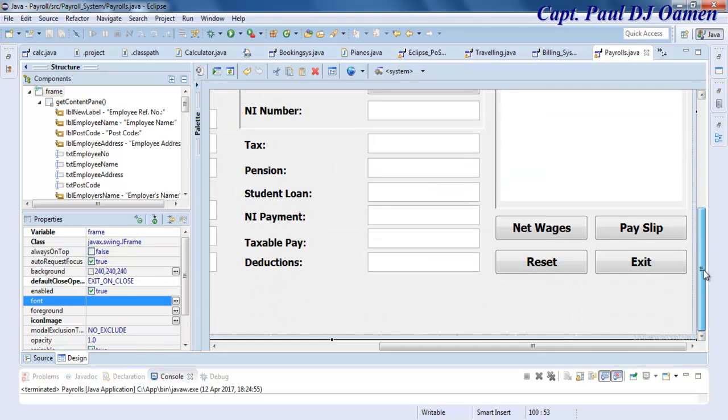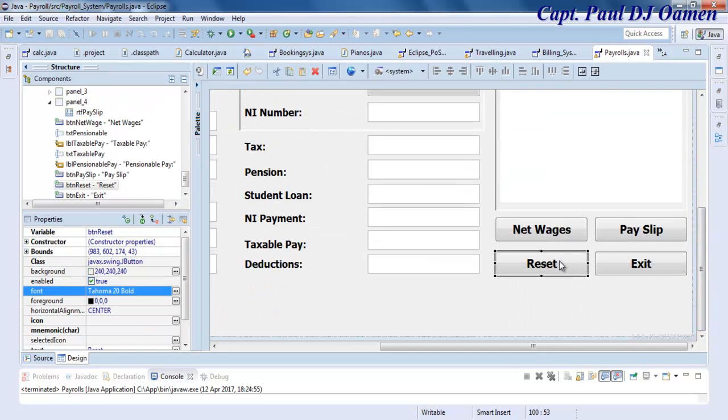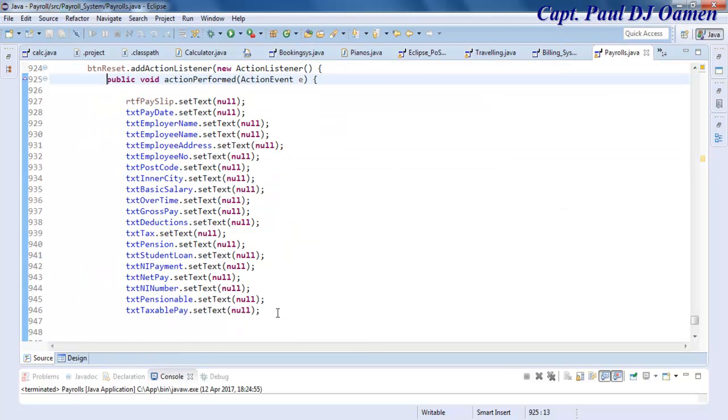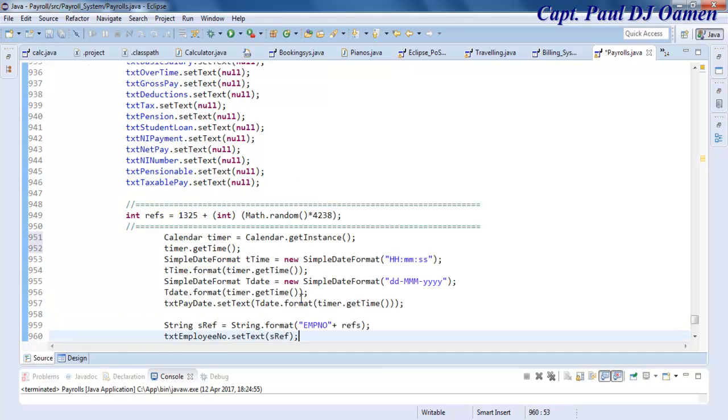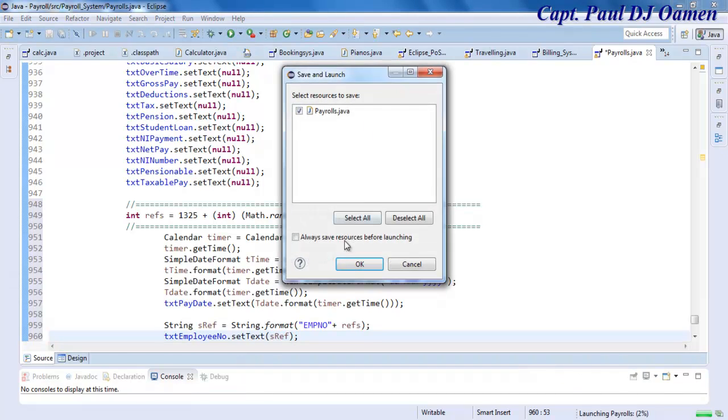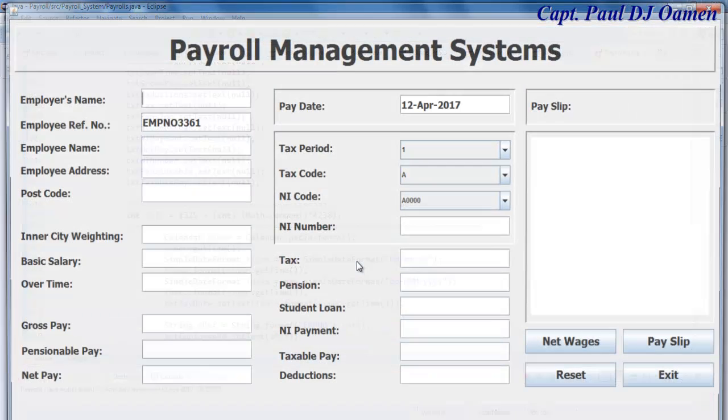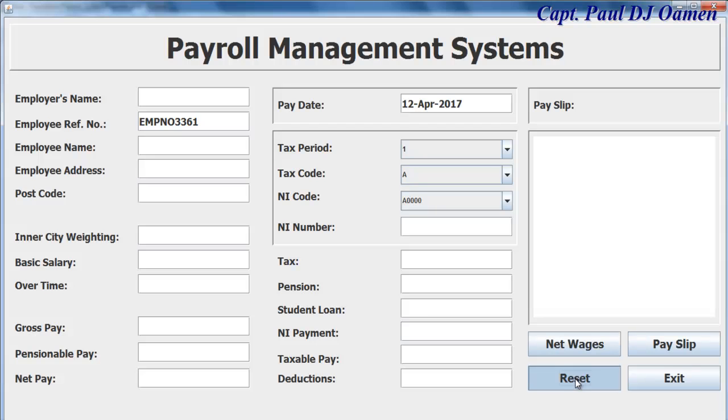So let's come down here, reset, form activate, and right underneath here I'm going to paste that. So that will actually generate a new reference number for me. If I click on it, you see that that's a new reference number there.